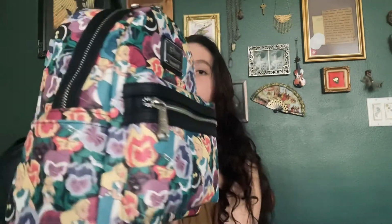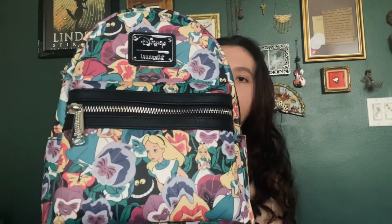It's a very simple bag. I mean, it's not simple, it's crazy, but it's not as detailed, I guess you could say, as the Hercules one. This is just an AOP, an all over print bag. We've got all our talking flowers, we've got Alice, and we've got the little Cheshire face peeking out of the dark right there, which I love.